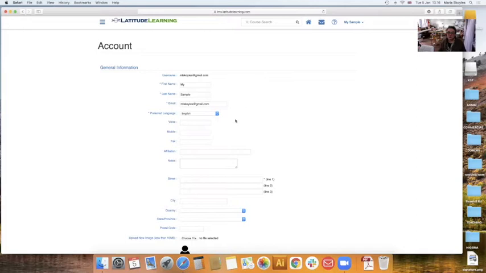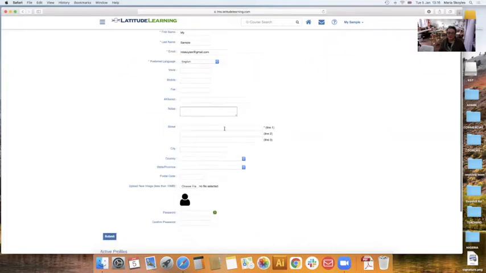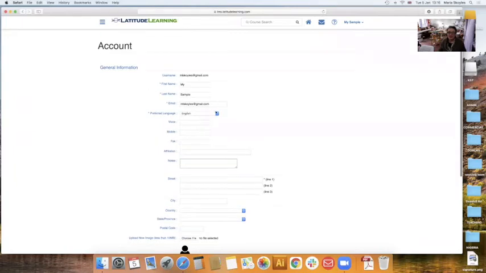Do put your mobile number and your address in here in particular, as well as maybe a picture of yourself to help us recognize you. And if you want to put any notes in here, possibly about your learning style, or if you have any learning needs, maybe you're dyslexic, that would be helpful to know as well.